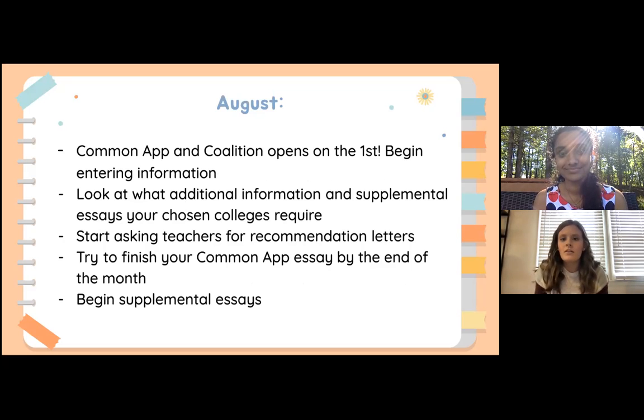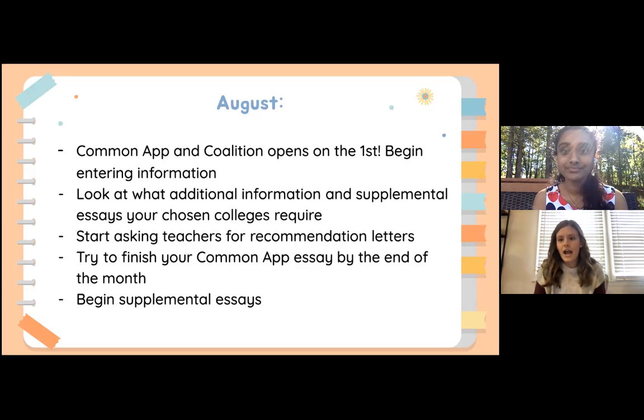Then you're also going to want to look at what additional information and supplemental essays your chosen colleges require. Each college is different. They each require different supplemental essays and they have different questions for you. So just keep those in your head to make sure you know how many essays you're going to be writing and how much information you need to have on hand. You're also going to want to start talking to teachers about giving recommendation letters for you. That gives them enough time to be able to complete those.